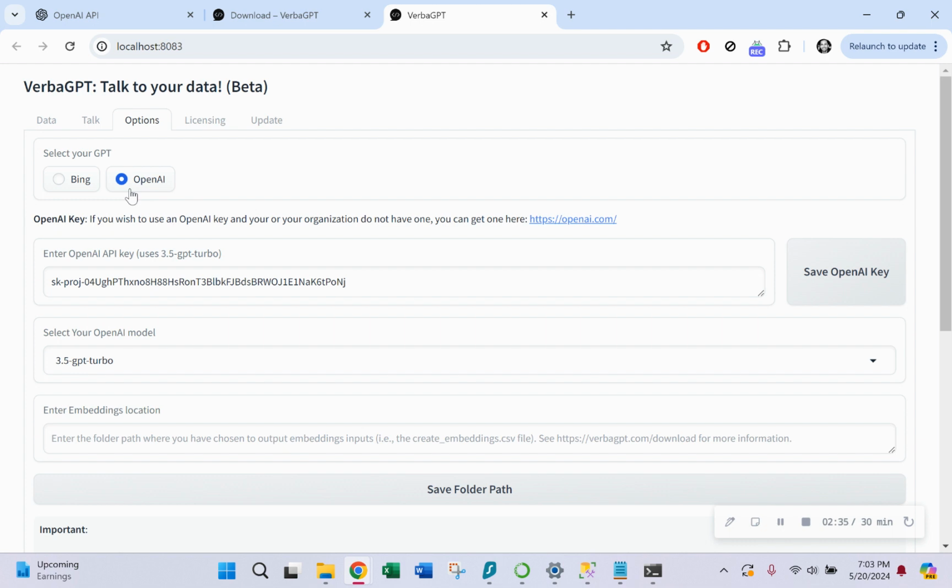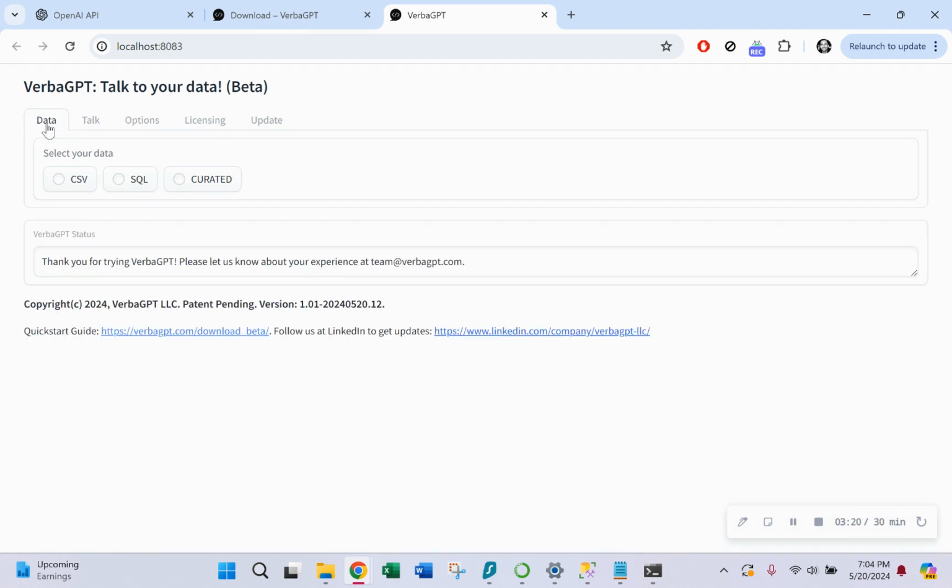I recommend using OpenAI. I think that's going to be a much better approach, much more consistent. Bing is technically going to be free for you, but OpenAI, especially Model 3.5, is so economical, and the way VerbaGPT uses it is fairly efficient. So that's the path that I would go down. I think in the future, one of the things I want to do is to add a local model option here, but that's in the future. Right now we only have these two options, OpenAI and Bing.